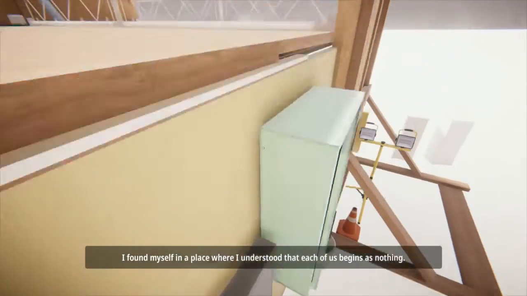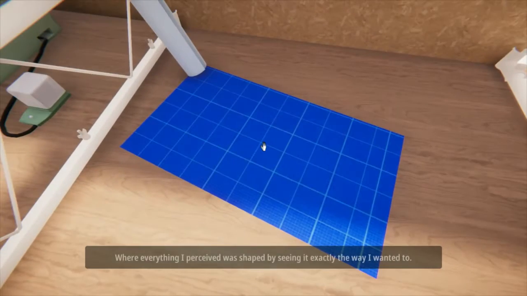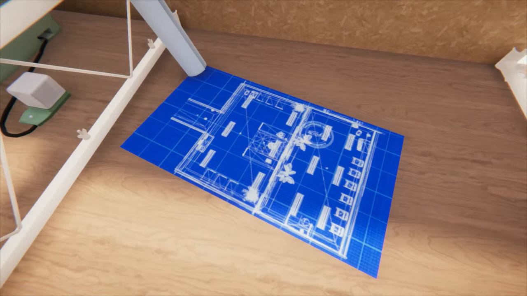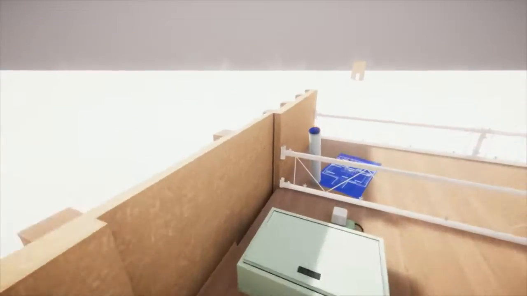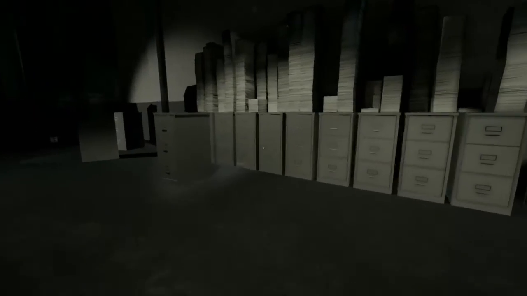When you come to this fake house, climb on top of it and select the next blueprint. By seeing it exactly the way I wanted to. Whitespace. Another bit of extra footage there.